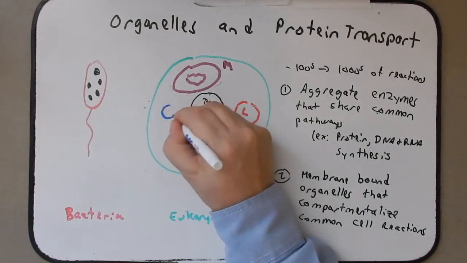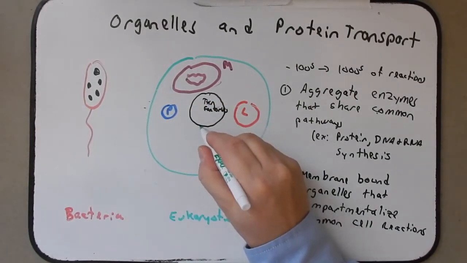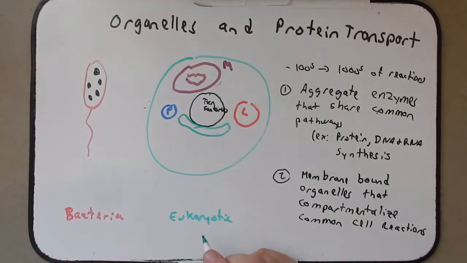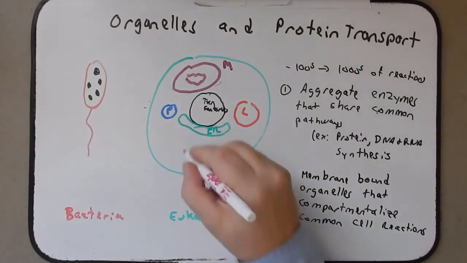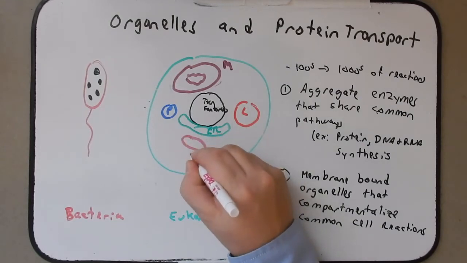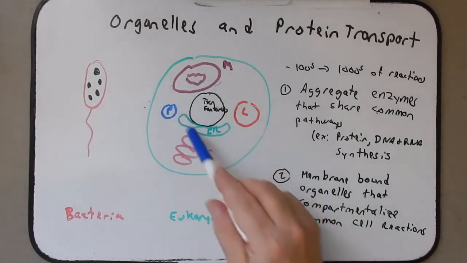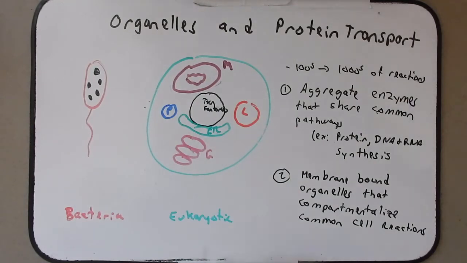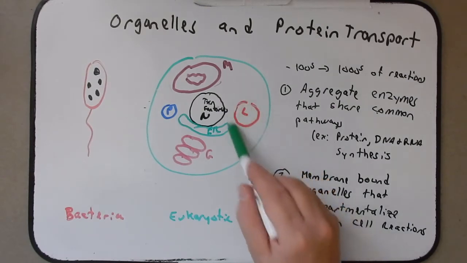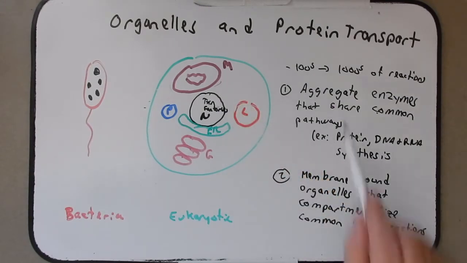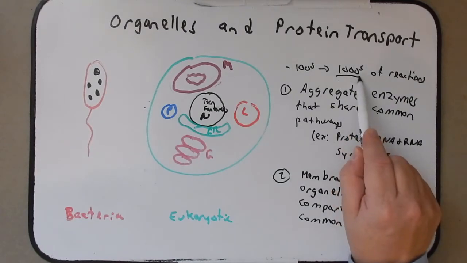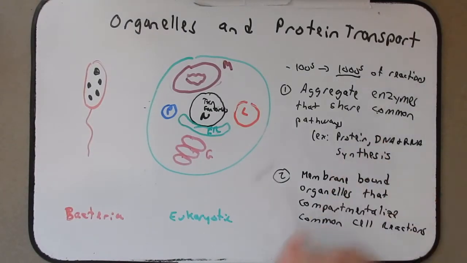We also have peroxisomes. We'll have the ER associated with the nucleus, and the ER will be linked near the Golgi. Each of these organelles has a very unique and special function. They contain unique enzymes that allow them to do those special functions in a confined compartment. This allows a cell to have thousands of cellular reactions occurring at the same time without interfering with other reactions. So this has been a tremendous asset to eukaryotes as they have evolved.